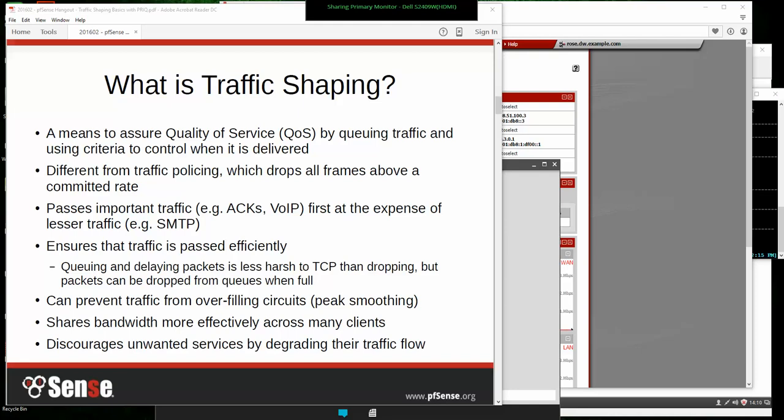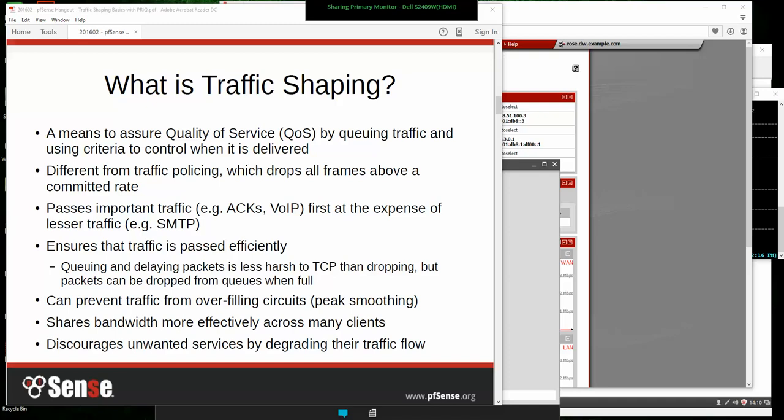Traffic shaping ensures that traffic is passed efficiently, meaning it tries to make sure that traffic still passes smoothly. You've probably noticed in cases like if you're downloading something heavy, or if you're uploading something heavy, your downloads really suffer with traffic shaping in line. And it will prioritize delivery of your acknowledgement packets out so you can upload and download utilizing your circuit in a more efficient capacity. Depending on your scheduler too, it can help with making sure that people share the load fairly as well. So one person can't hog the whole bandwidth, where it will try to help smooth that out as well.